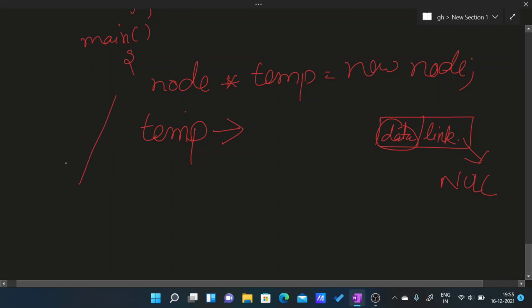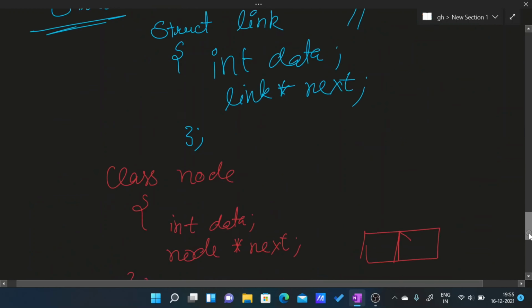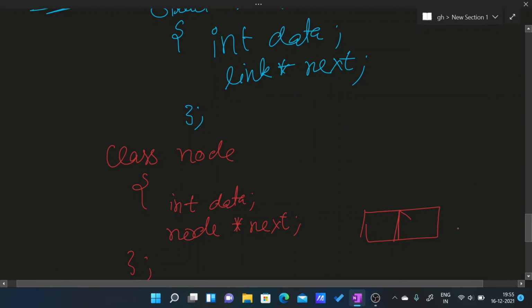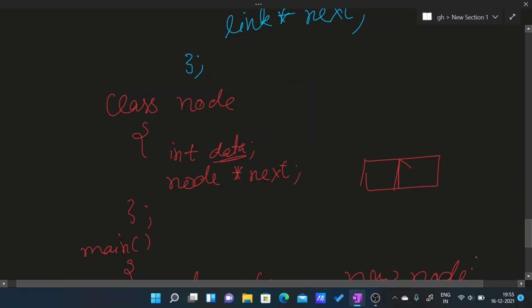We can also do it another way: first we dereference it, then use a dot operator. As you can see in our class of node, we have int data.